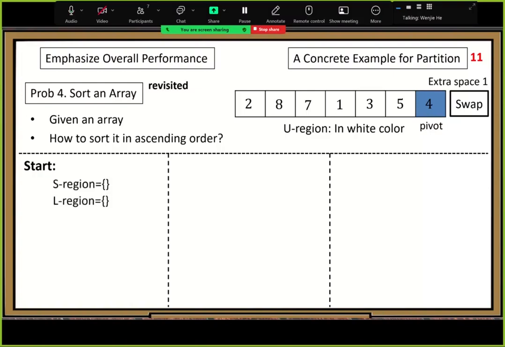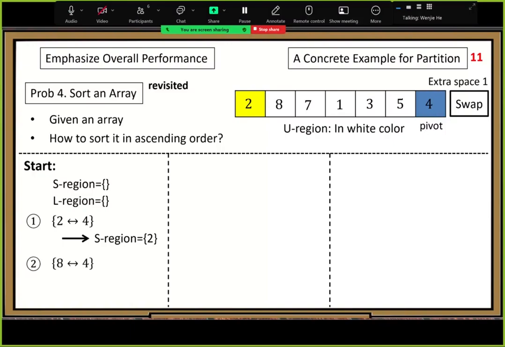Initially, the S region is empty, and the L region is also empty. First comparison: compare 2 and 4. 2 is less than 4, so we should mark it in the S region, in yellow color.